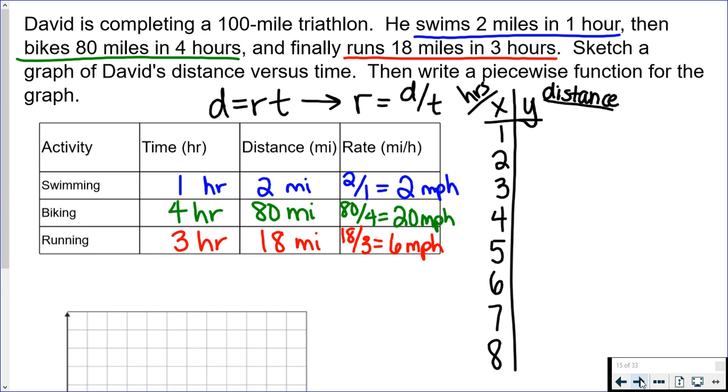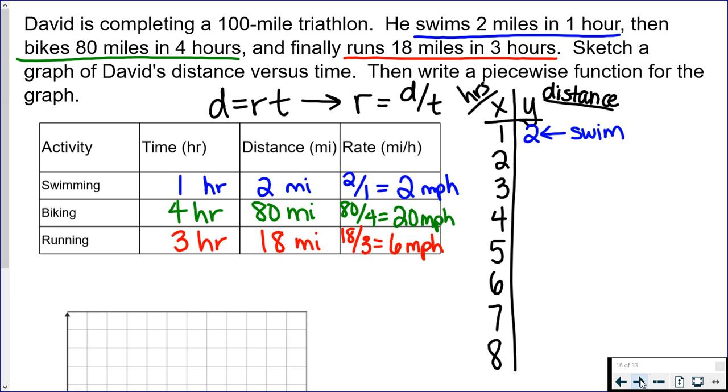So for hour 1, or after 1 hour has passed, you need to figure out how far he has gone in total. The first one is always going to be the easiest. So he started swimming, he only did it for an hour, and he swam 2 miles. So after 1 hour, he's definitely gone 2 miles. They gave it to us in the question. Now, again, the first one should be the easiest one. If no time has passed, you've gone 0 miles. And then after 1 hour, you've gone 2 miles.